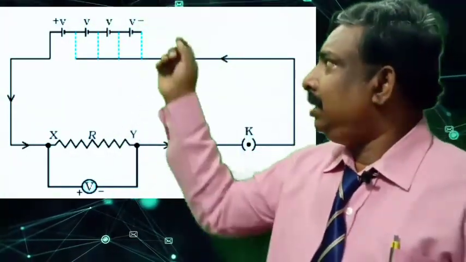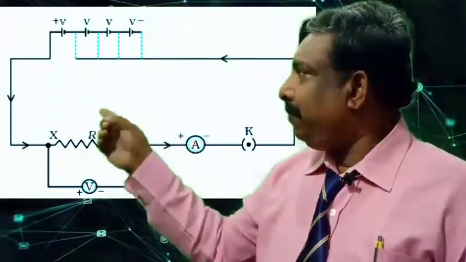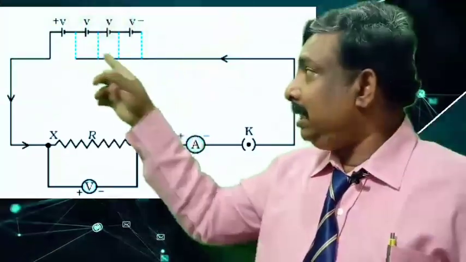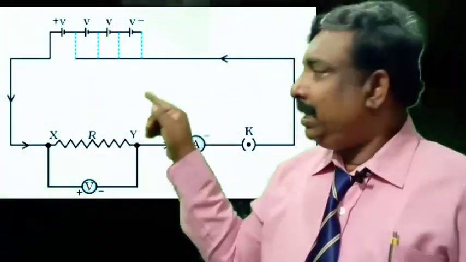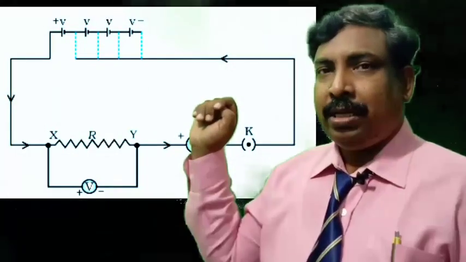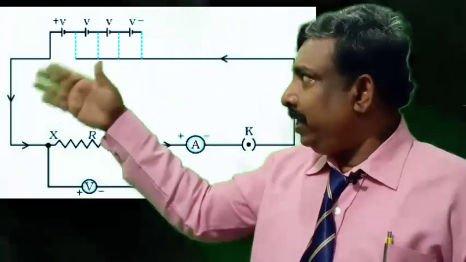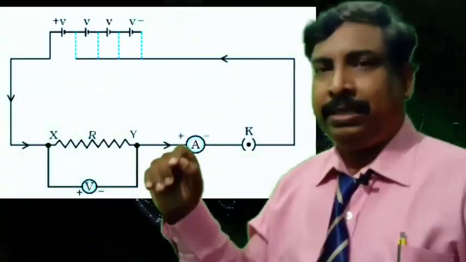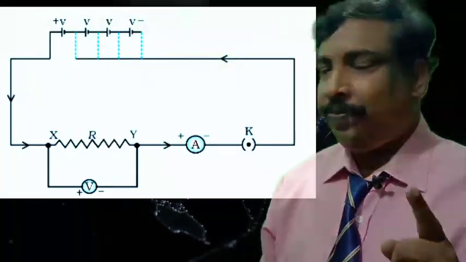Now as after the connection, you keep the one cell, note down the reading in the ammeter and voltmeter. You remember, ammeter we need to connect in series. See that ammeter is connected in series, voltmeter is connected in parallel across the resistance. Now these two values please note down. When one cell is connected, 2 cells are connected, 3 cells are connected, 4 cells are connected. What did you observe?